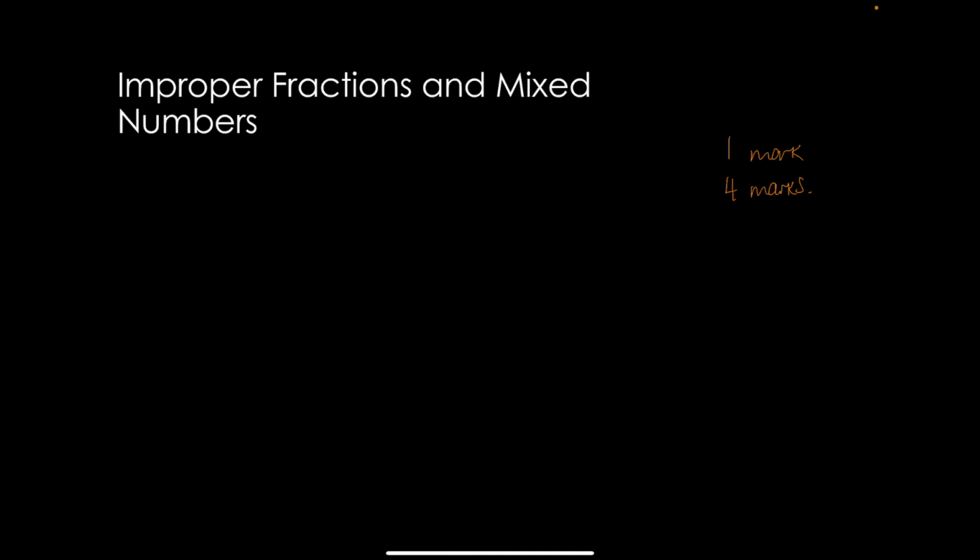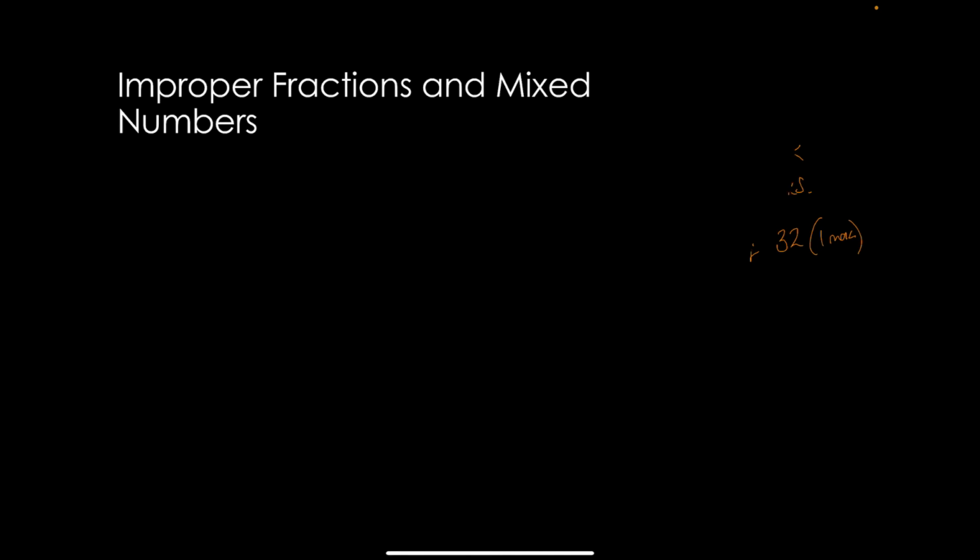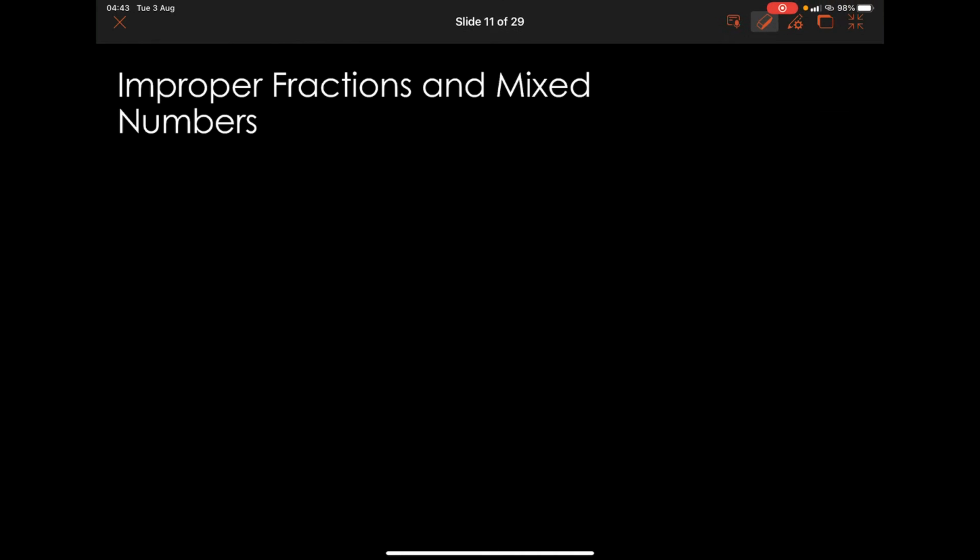Okay, but let's say you got a question like, what's 1/4 of 32, for example, you will get 1 mark for that question. Okay, and you want to be able to get all those little 1 markers because they're really important. That's how you make most of your marks, because when you get to the more difficult sections and you're thinking, oh, I don't know what to do here, you've already gained a good amount at the beginning of the paper. All right, so improper fractions and mixed numbers then.